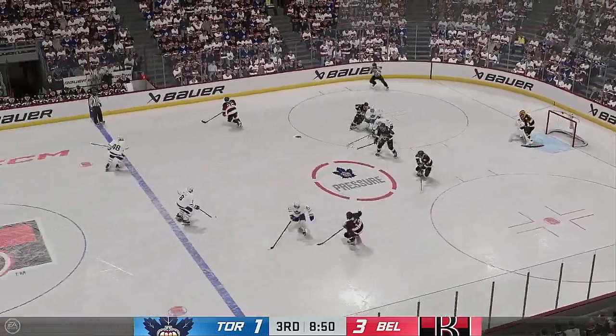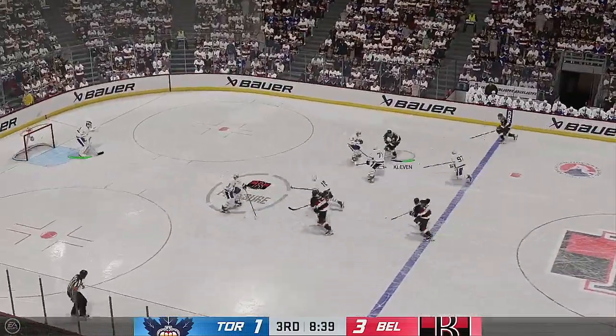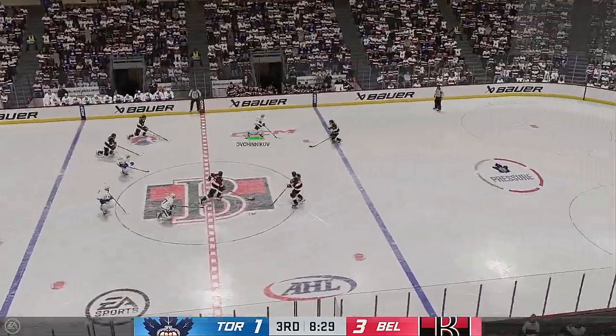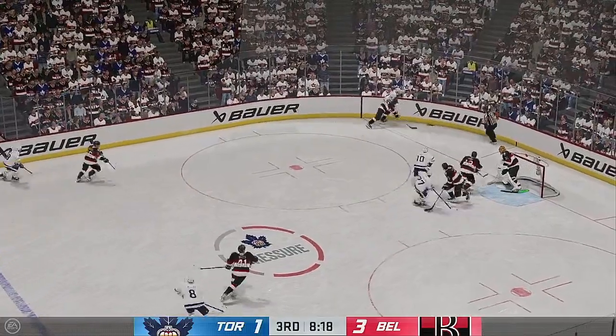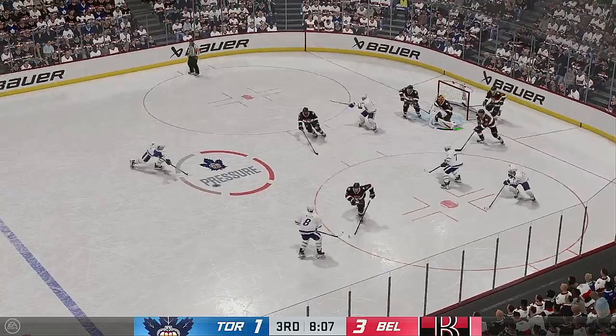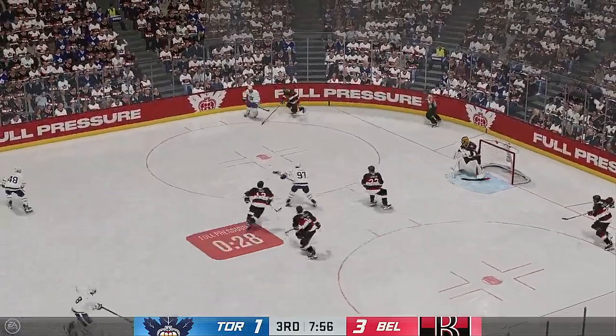Oh, it stays out. He got a piece of that one. Well, this save is all about the compete to find the puck. I mean, it's a battle, and you're trying to outbattle your opponent. You can see him bobbing up and down, trying to find the puck. He finds it at the last minute, reacts, and makes the save. Into the corner now. Takes the puck, and he slides it quickly to Miller. Here he moves. Oh, what a save! He stopped it! Wow!